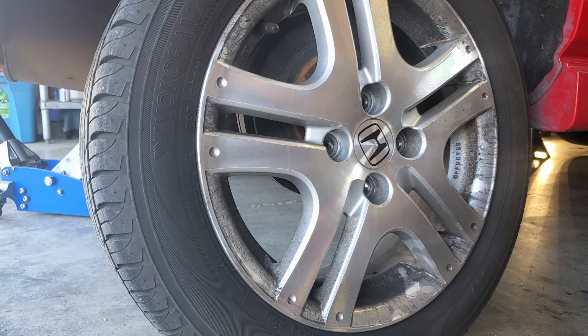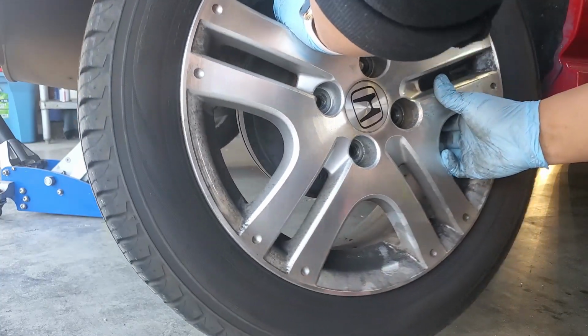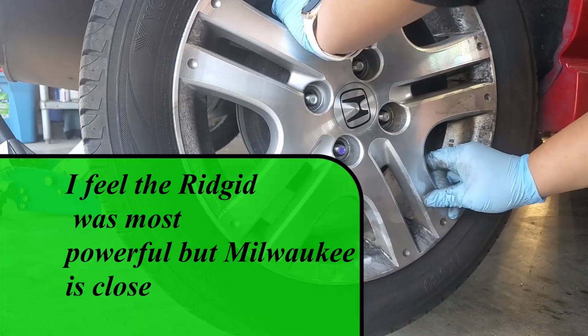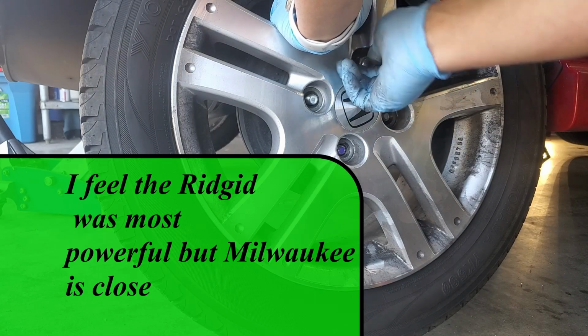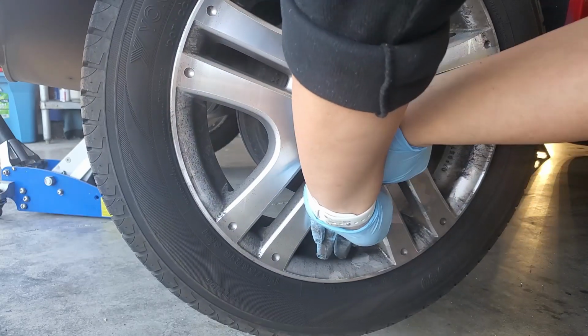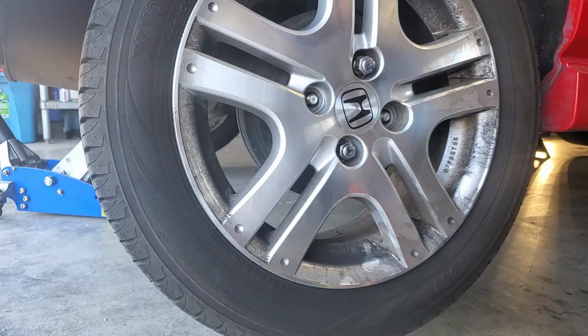The Ridgid is $140, but you also get a battery pack, and it's the most powerful of the bunch. The Milwaukee is great because it's quite small compared to the Ridgid, but unfortunately they're quite pricey. And to get its maximum potential, you need a bigger battery, which adds to the cost.